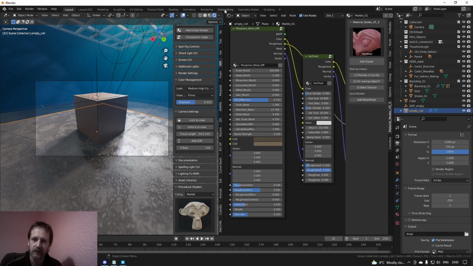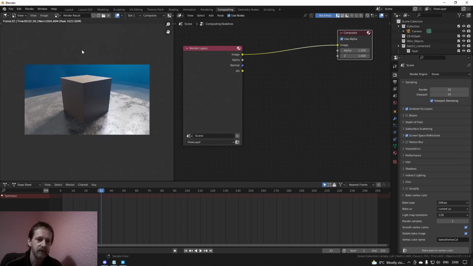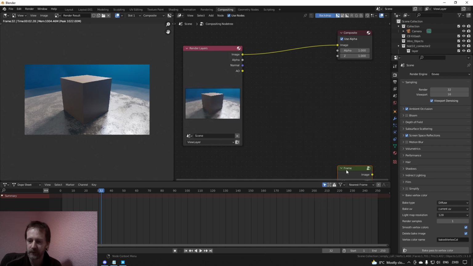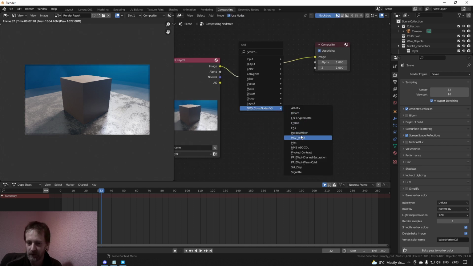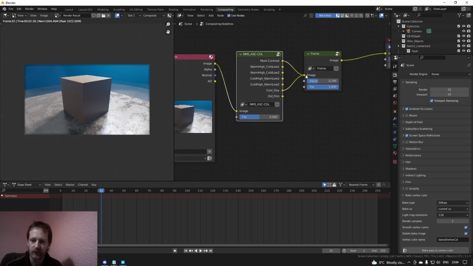Oh yeah, and then if you go to compositing, the compositing nodes will also come with the EEVEE production suite. I always like a frame. I add a frame here like that. Then I often add something like this. So I have a few presets.